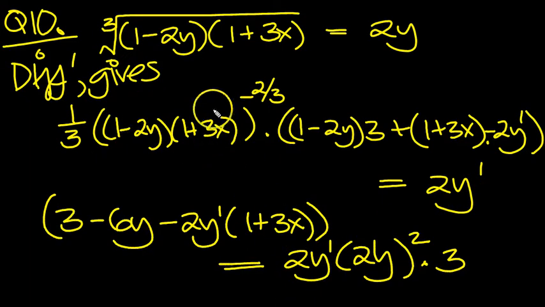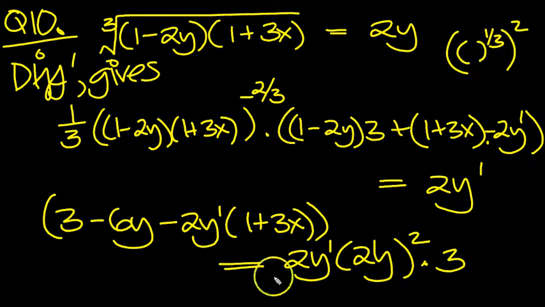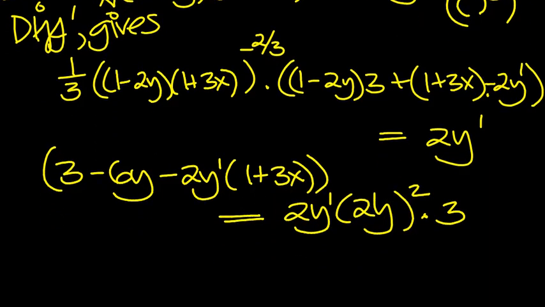Now I need to move this up, move this over. Well, it's minus 2/3, so in my mind's eye, in our mind's eye, it's underneath to power 2/3, which is essentially power 2/3 is a power third squared using the power rule. So I'm moving that up, that object up from divide to times, and I can replace that something to the third by 2y in here, and that's 2y squared. So that's why I wrote the 2y bracket squared there. So that looks good. So let's see what we've got now then.